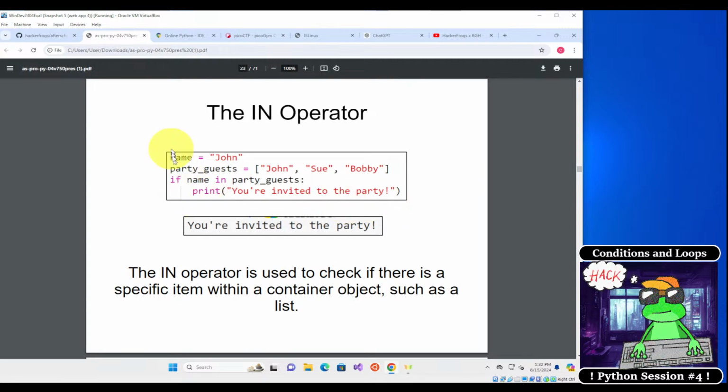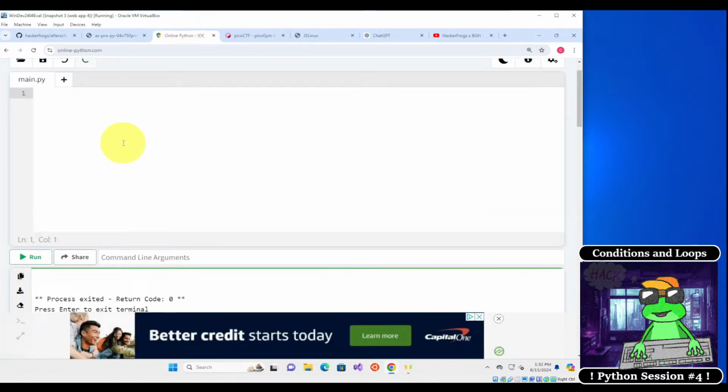All right, so let's try to write this program really quick too, okay? So name is equal to John, so John is our name, and our party guests. So this is a list.